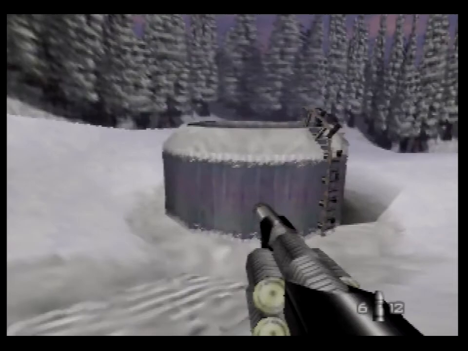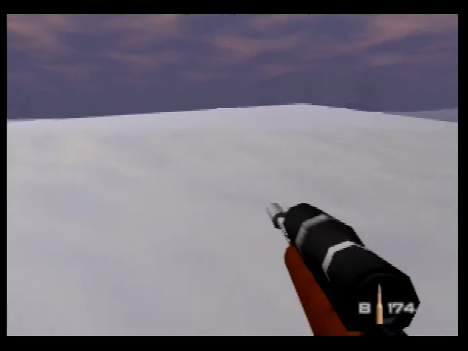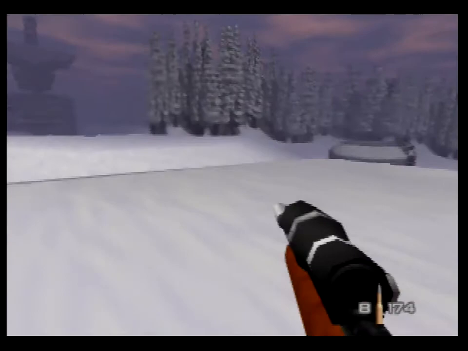I think let's double check the objectives, make sure we didn't miss anything. Where is it? It's in the back. Ooh, I need to steal the building plans. What the heck? Where are those? Where are the building plans? Shit. Where could they be? Oh, they're in the safe. Doi.